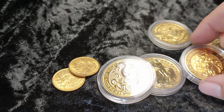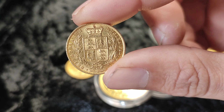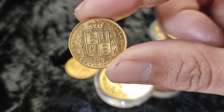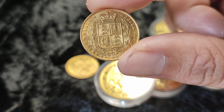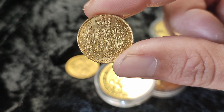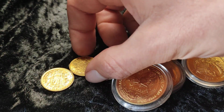So if you just stick to buying the lowest premium gold, you end up in theory with more gold weight for the amount you invest. So if you're investing 10,000 of your currency, you end up with more ounces or more grams of gold content than if you bought higher premium stuff. In terms of premiums, they can go up to nearly anything if you're buying incredibly rare old collectible coins. Those kind of coins will have a market somewhere, but it might be quite a bit smaller than the regular bullion market.